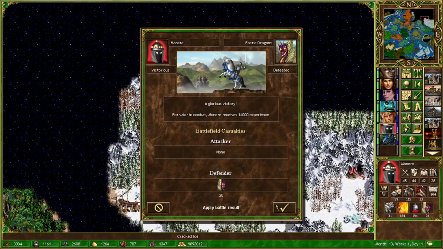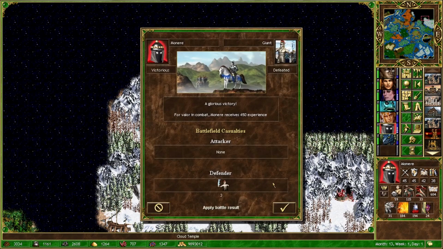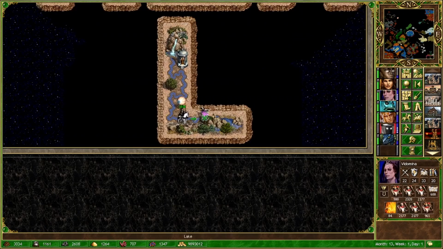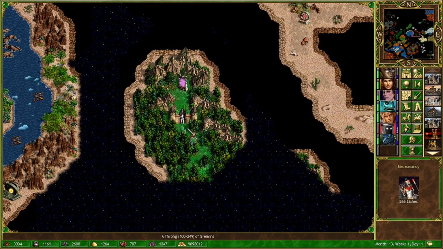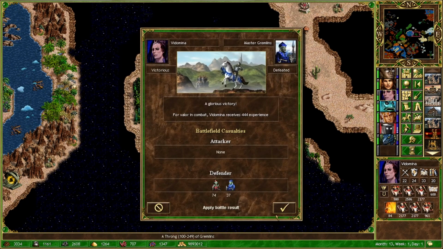Ooh, okay. And whatever, we'll take this over. Blue two-way. Could that be the route we take? Oh. And this little land here. 266 liches. Man, this is just ridiculous.